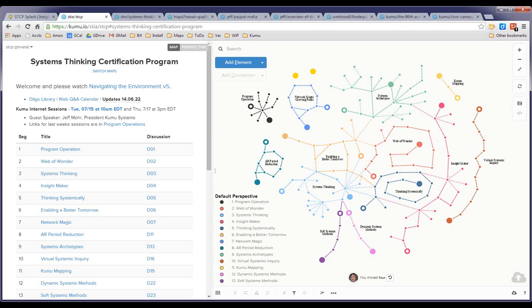So, wonderful. As an introduction, this is Jeff Mohr, the president of Kumu Systems, half of the dynamic duo of Jeff and Ryan Mohr. I understand Ryan does all the mystical magic in the background, and you are the face of Kumu in terms of developing the requirements. And he does all the hard work, and I get to be the one that takes all the credit for it. So.